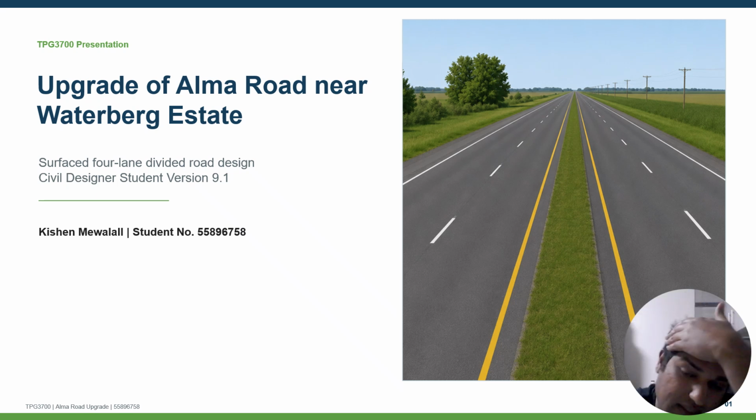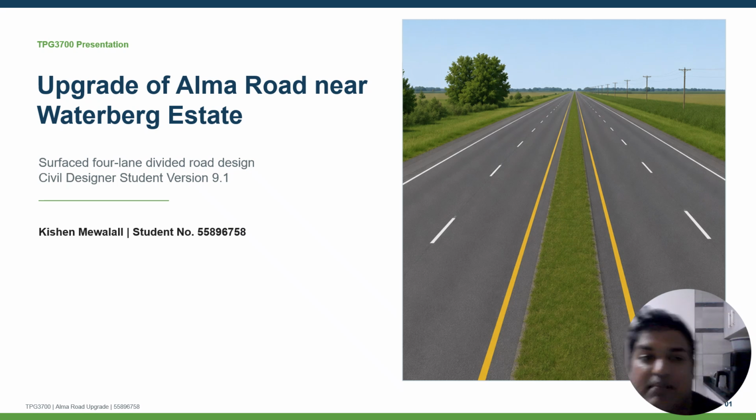In this presentation, I will discuss my TPG3700 design project for the proposed upgrade of Alma Road near Waterberg Estate in Limpopo. A surveyor from Limpopo gave me this data, which I've used in my project. The project deals with upgrading the existing rural road corridor to a surfaced 4-lane divided road.